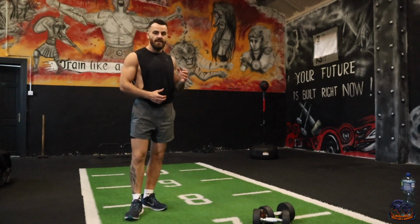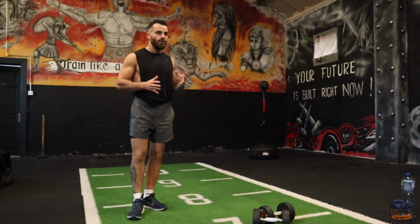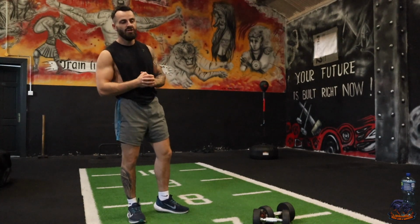Now this session is not going to be easy. It's going to be intense. We're going to be performing a workout in a way where our body isn't used to, which is going to be a good thing because it's going to add that progressive overload and we're going to achieve some brilliant results.